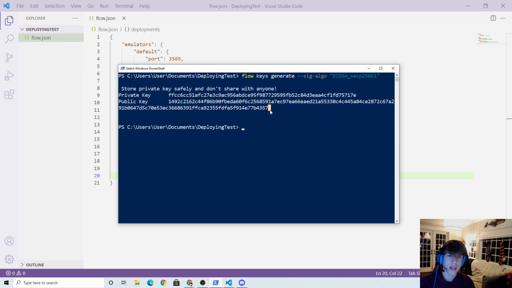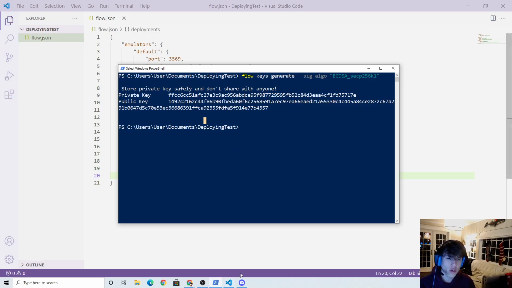A private key and public key are basically essential to any account on the blockchain, right? A public key is something you can share with others. A private key is something you should never share with anybody. Of course it doesn't matter for me because this is just a test account. I will never put actual stuff on here. It's on testnet anyway, whatever. So we have our private key and public key here.